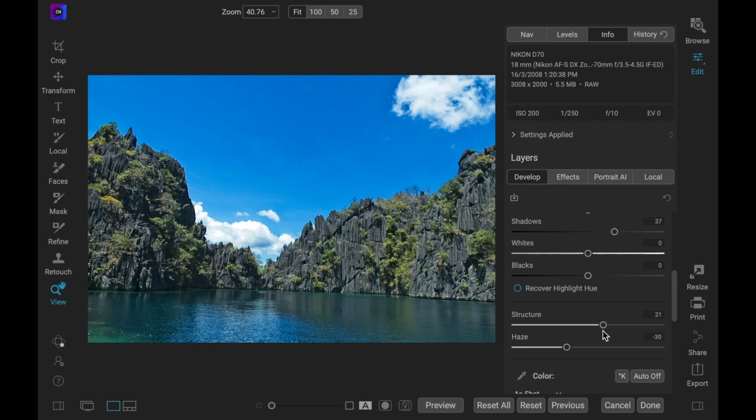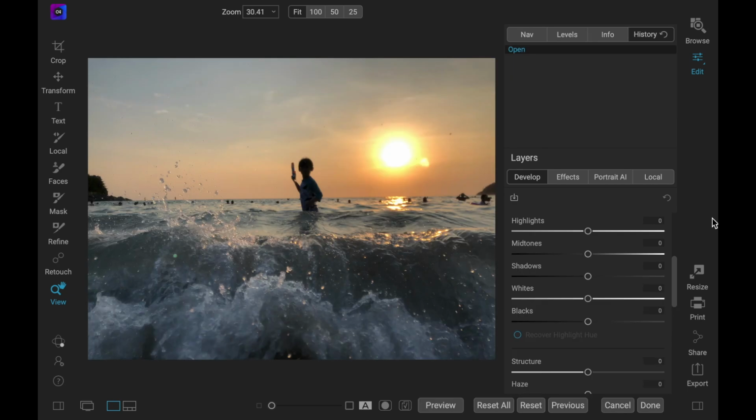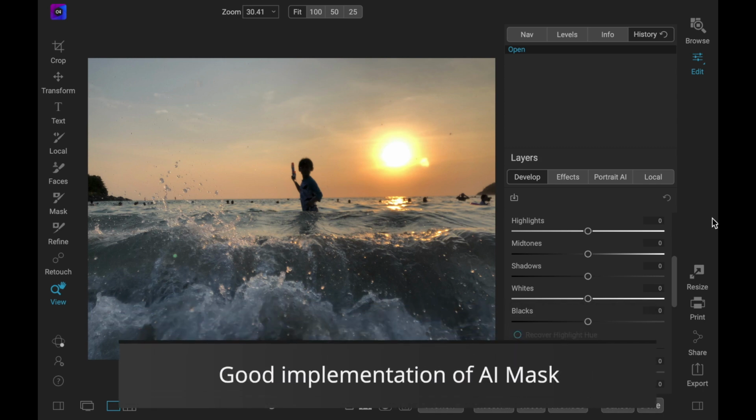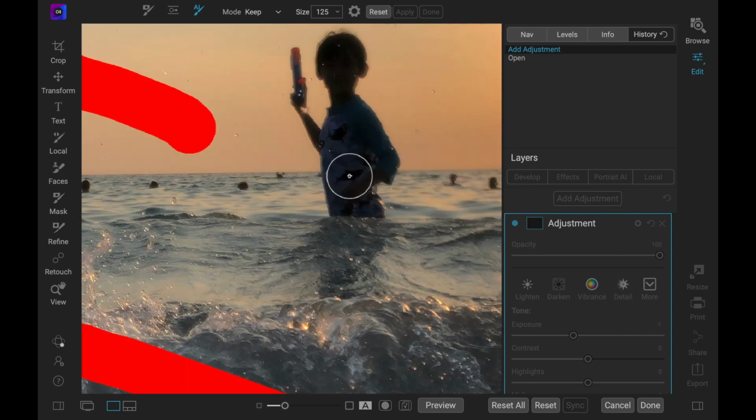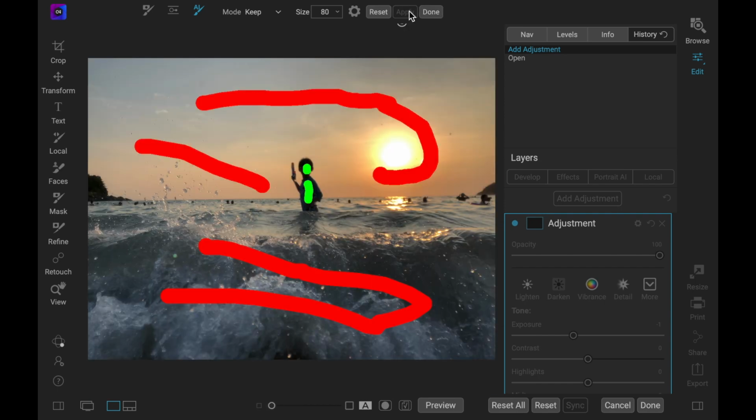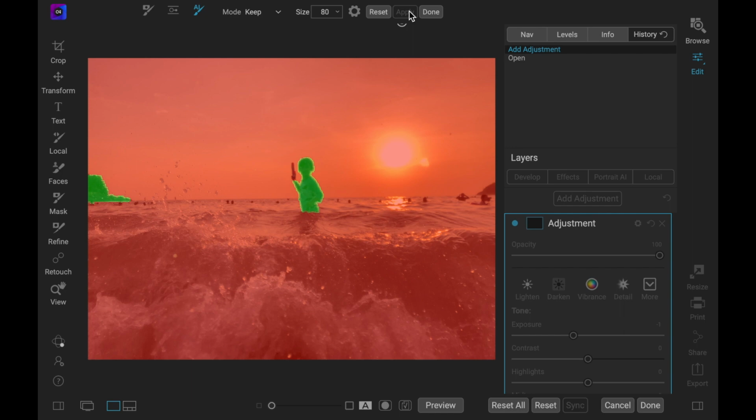As mentioned, Luminar's masking brush doesn't have edge detection, so it is a low bar to be better than Luminar. For masking, On1 has a great implementation called AI Mask, which is one of my favorite tools. If you watch my review, you know that with AI Mask, you can simply doodle on parts of the image that need to be selected or not selected, and the AI will create the mask like magic. It's an amazing implementation. So what are the cons of On1?